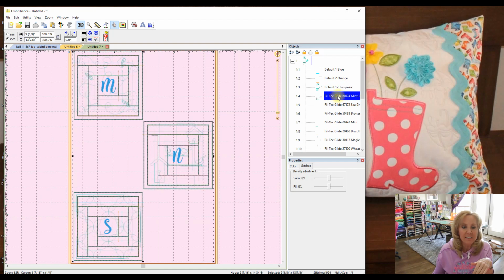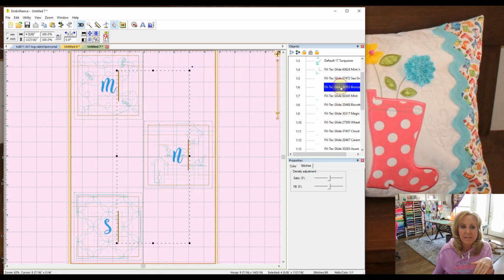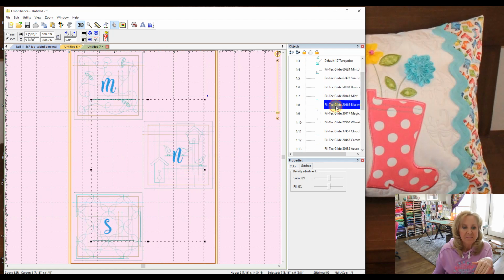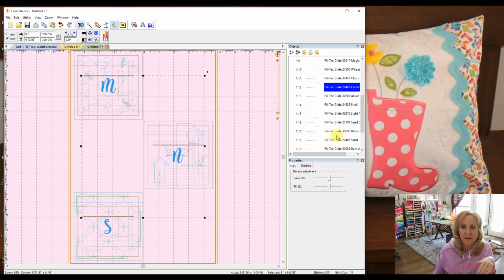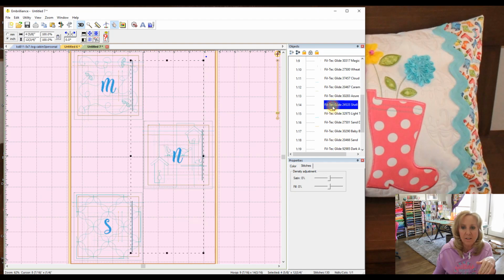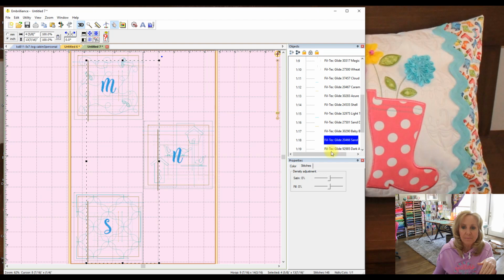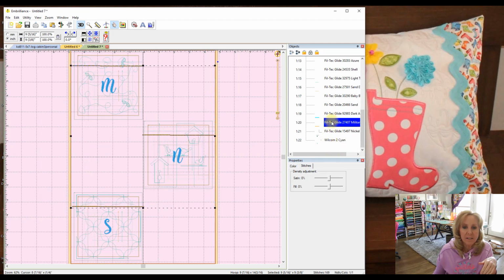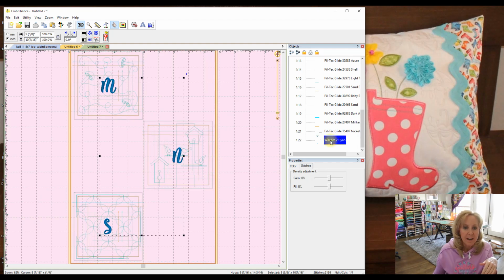So first let's check all of these. There's our piecing template, and then it's going to run through each of these steps. Good, good, good. What was this one? Oh yeah, okay, good. So you're just checking to make sure that it's got all three. This worked out perfectly. So all we did is we changed the colors on that first block and then copied and pasted to make 3 of them. All right, so this is all very good. And then the finished box on each of them and our monogram.